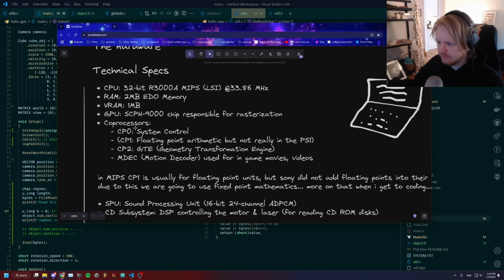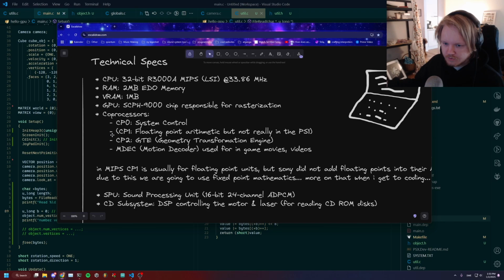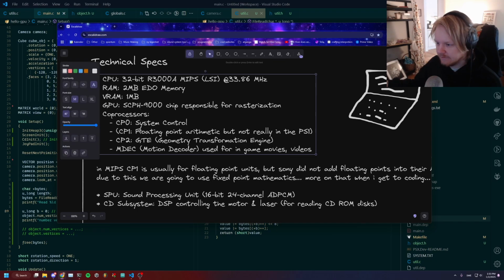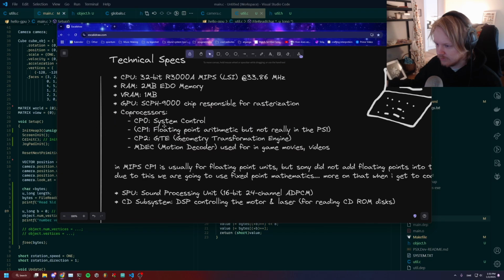So kind of like a regular computer where you have the CPU and perhaps the GPU, or a video or audio chip or something like that. So very similar to a modern day computer. So we have the floating point. No, sorry, that's not in the PS1.